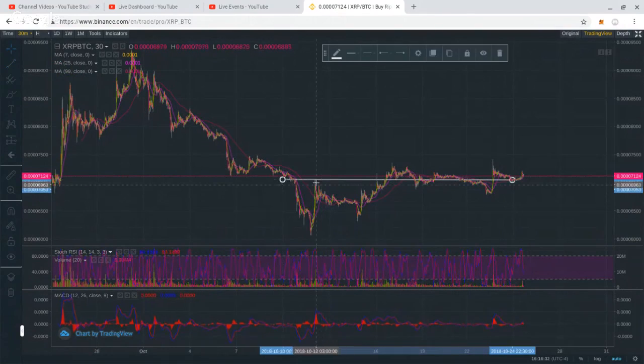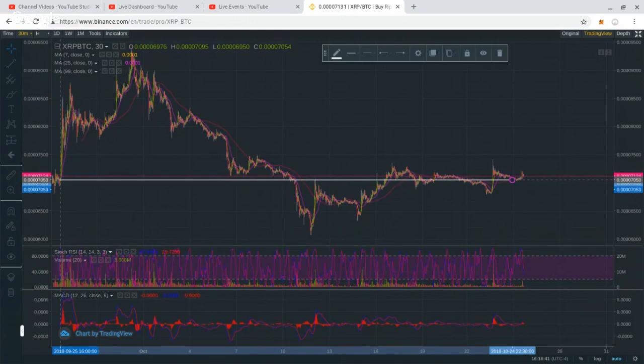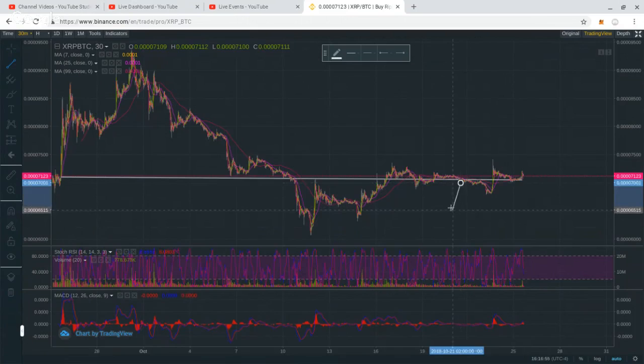Generally, supports sometimes will be on the top of a wick, but you always want a lot of points of contact to touch. How I can tell that support is most likely right here before this massive pump is one good indication. Another indication is that it stabilized right there and actually went back up. Another good indication is all these three points. On a chart, the points of contact are key.